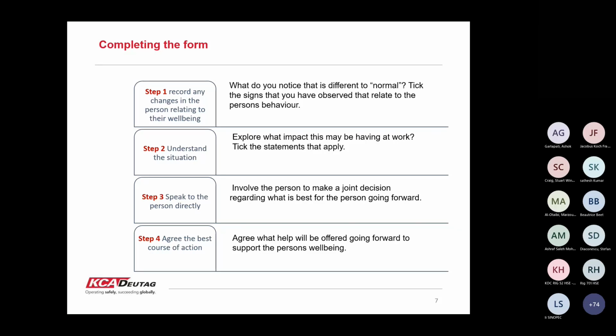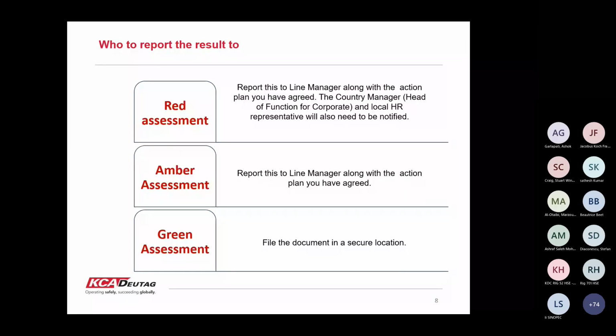So we involve persons. It's not only a side observation. We involved every person to join the discussion. And once we complete this form, we agree on actions ahead. For red, amber, and green, we set different actions, what we can do to maintain their well-being and to improve it. For example, during lockdown, when Kuwait was closed, we had some people from the rig site.